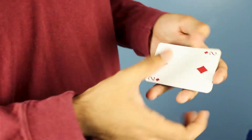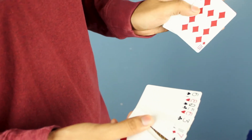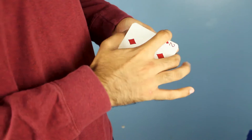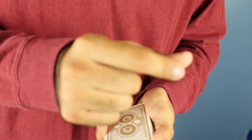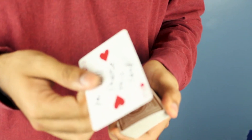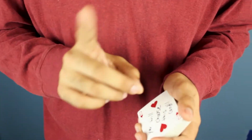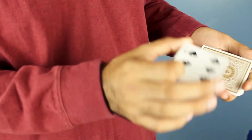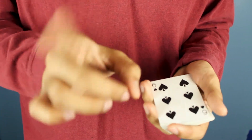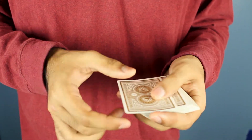Now let me show how it looks when the spectator chooses a card. You're going to ask them to pick a card — let's say they picked the ten of diamonds. You're going to leave the ten somewhere in the center, then all you have to do is snap. You get the two of hearts instead — give me one more chance, just give it a shake. There it is — the ten of diamonds.